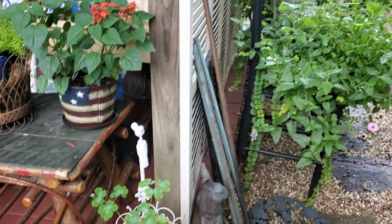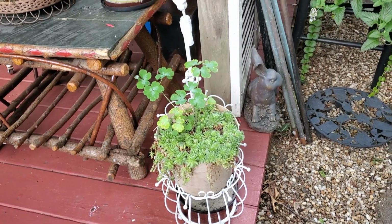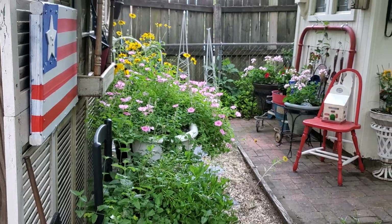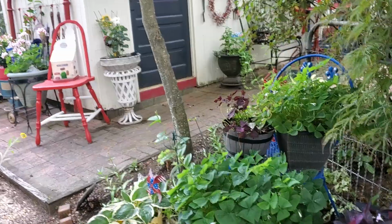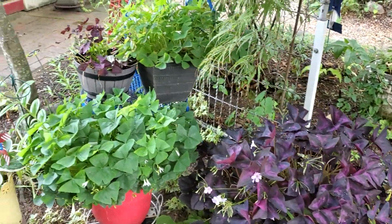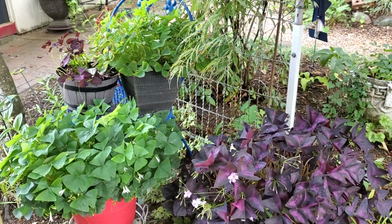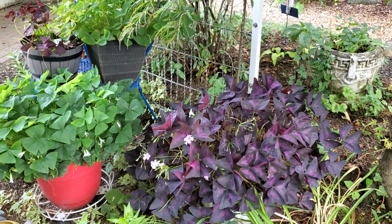I don't think I showed you that yesterday. We got that little piece last year at a yard sale. It has a little spigot on it. And there you can see the chair and how that looks up through there. The oxalis love it under here. They have done so well. And I take those in the garage during the winter too. They die completely back, and once it warms up a little bit, I start watering them and they come right back.